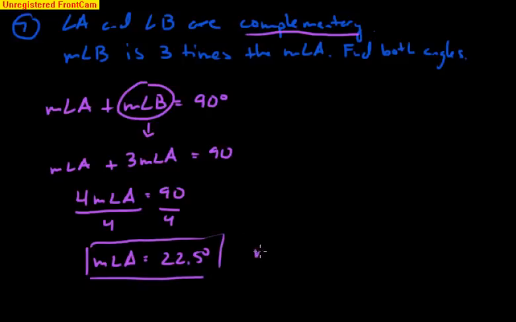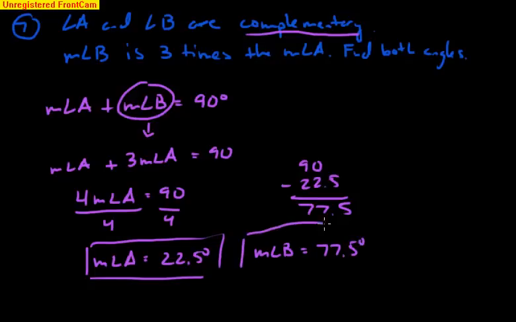So in order to find the measure of angle B, just take that and subtract it from 90, right? 90 minus 22.5 is 77.5. So the measure of angle B is 77.5 degrees. Okay, I have one more problem for you. And here is one more problem that I have for you. This is a toughie and I'm glad you watched this video because it's really going to help you out on the test.